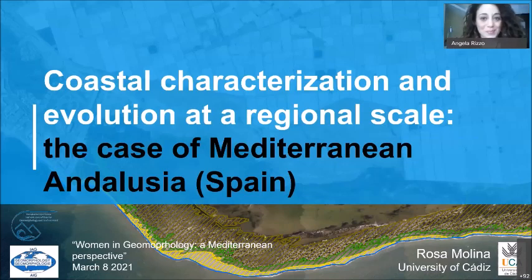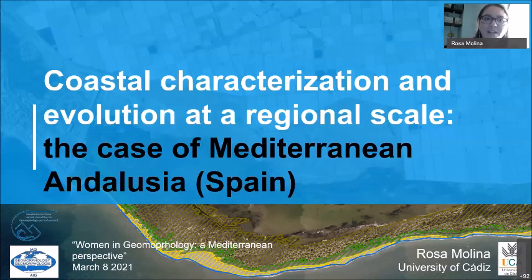Well, I'm Rosa Molina from the University of Cadiz, and I will do a brief presentation of my work, because this is the work that I developed for my PhD thesis that I finished last December. I present the work Coastal Characterization and Evolution at a Regional Scale. The case of Mediterranean Andalusia in Spain, south of Spain.